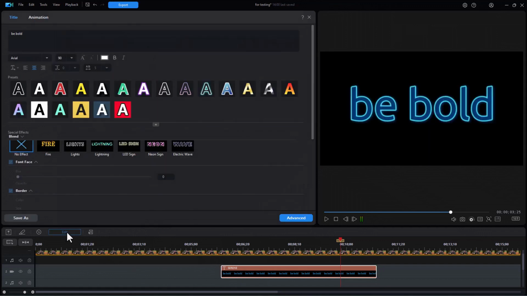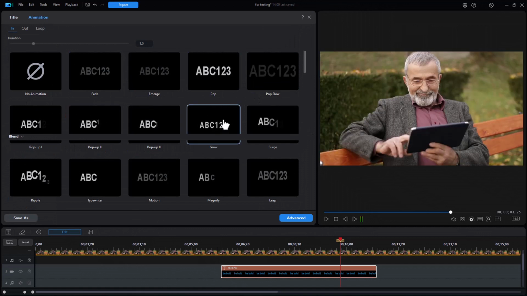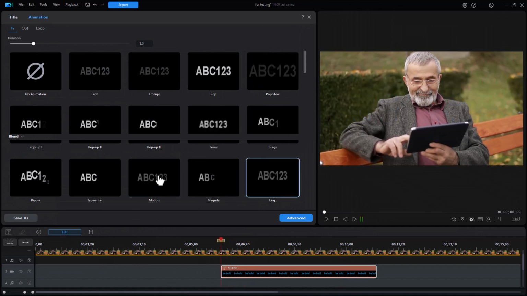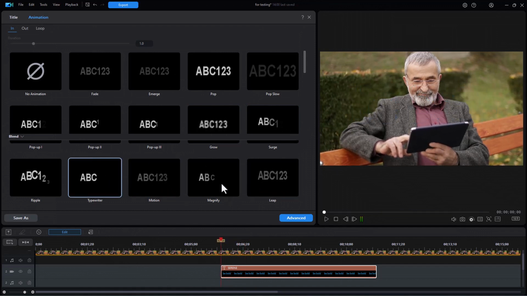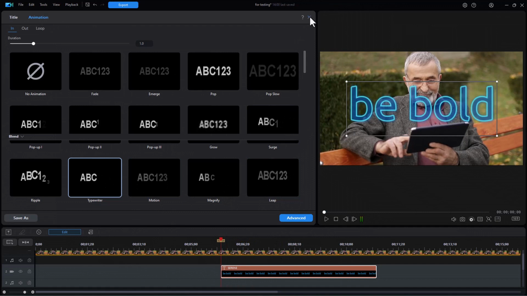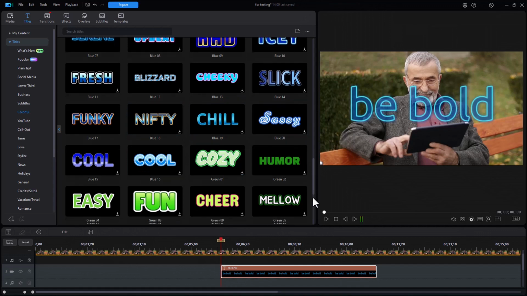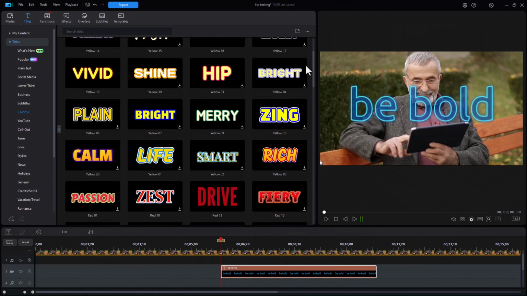Let's go back to the edit, and we can actually animate it if I want, use any of these animations. And there's a grow, and here's a leap, here's a motion, here's a typewriter. So you can modify them once you have them with animations of your choosing. So you have 90 of these colorful titles now available in the subscription package in Cyberlink PowerDirector.